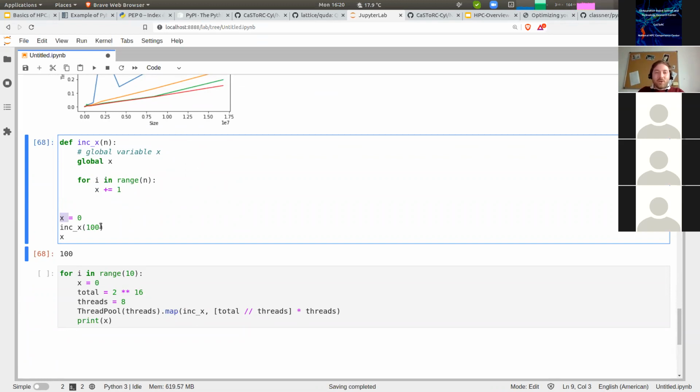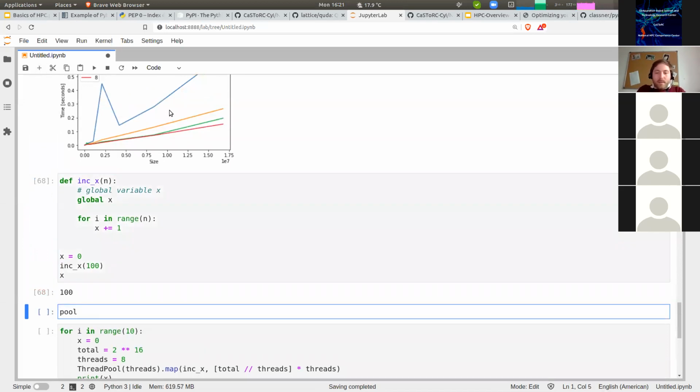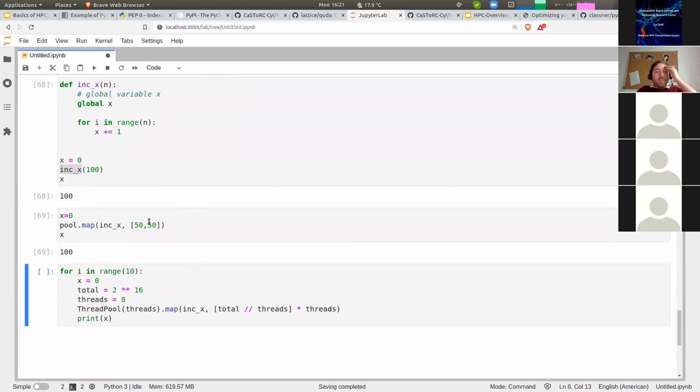So suppose this is a global variable. We said the data are shared. So I want to increment it, and I increment it 100 times. I get 100. Now let's say I use the pool that I had before, and instead of incrementing X with one thread, I increment X using two threads. So I map to this function 50 and 50. Let's reset X equals 0, and let's get X. Map. I now use two threads to increment up to 100. One thread is incrementing 50 times, another thread is incrementing 50 times, and you get again 100.